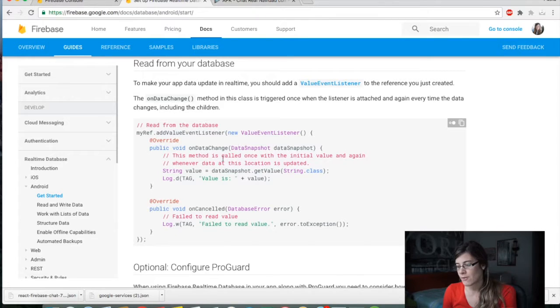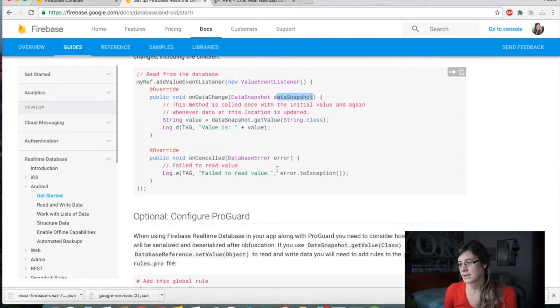This method offers us a data snapshot that we are going to use to get the value and get the keys, to map this data in the database to our app.